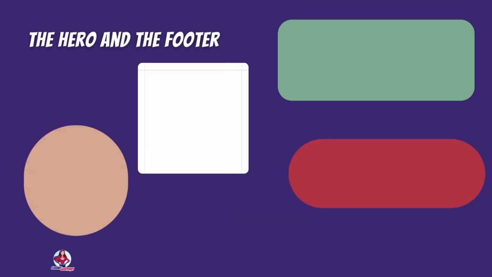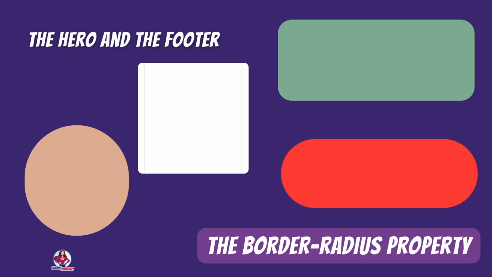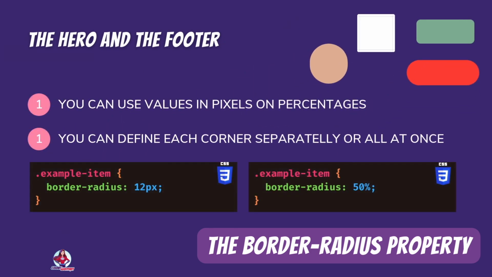First, do you remember when I said we'd make our button rounded? Now is the time. I will introduce you to a new CSS property allowing you to round off various elements. Let's look at it. This property is border radius. You can use it to create rounded elements on the page or just a little round them. How does it work? Look at the examples.